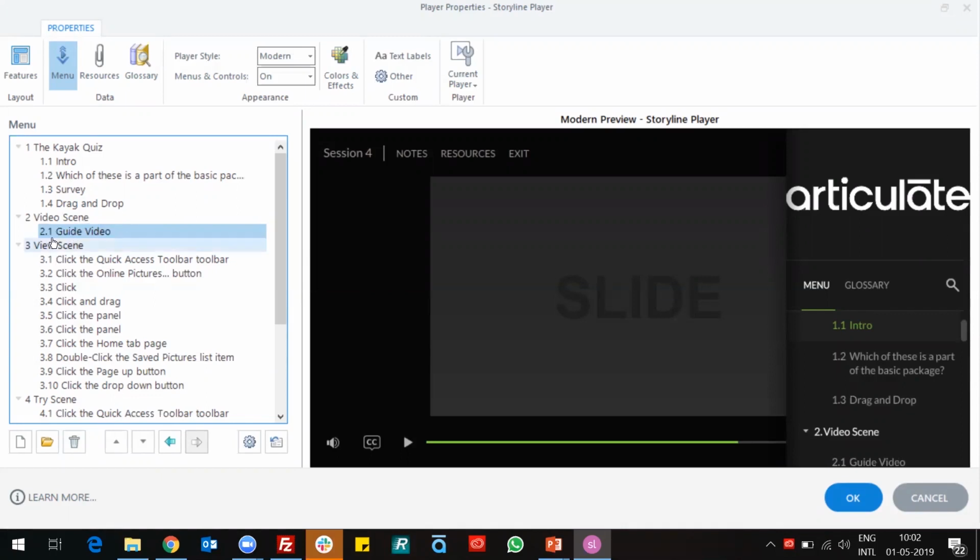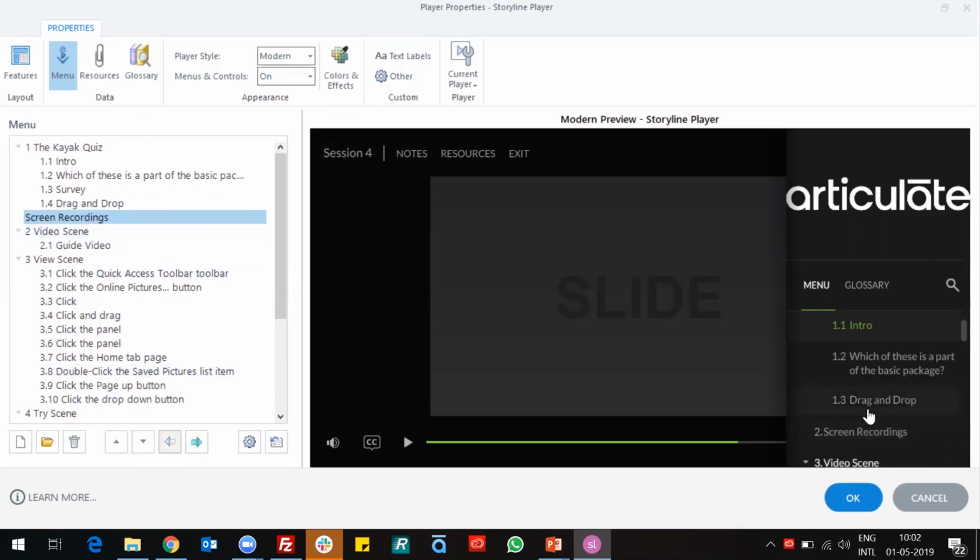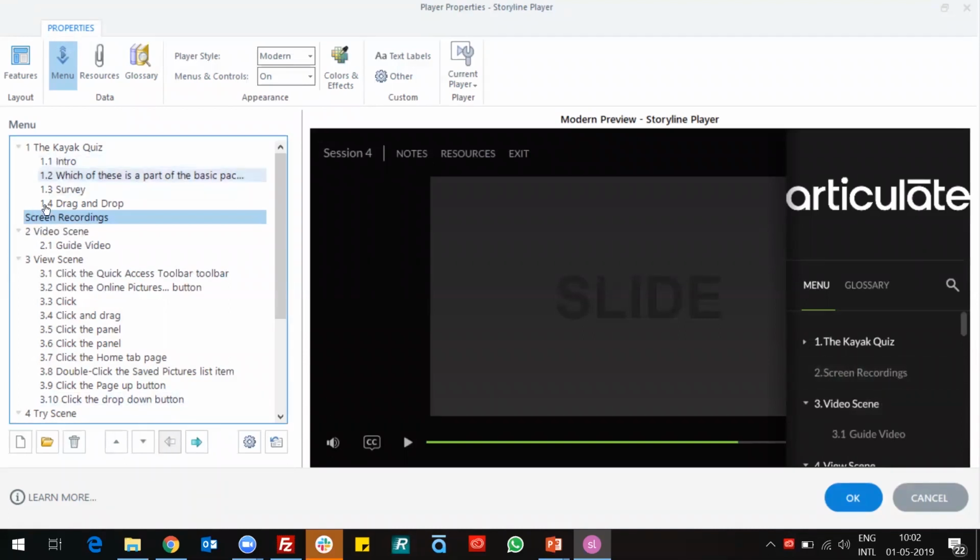And if you want to add sections, you can create a new heading kind of thing here. It's a new heading, and this one's the screen recording. Now that's a heading, and it's appearing as a child of the video scene. I don't want that, so I can move them up, and now it appears here, which is like a second topic. I don't want that as a second topic. So I probably have the numbers off.